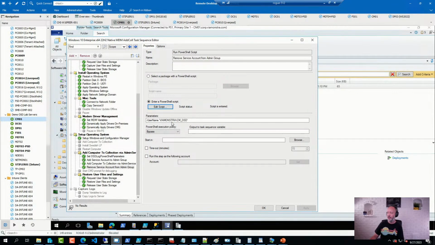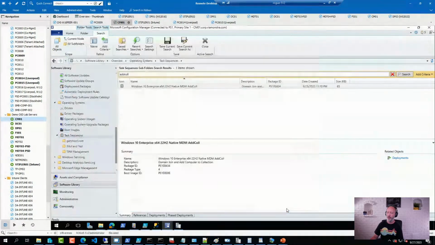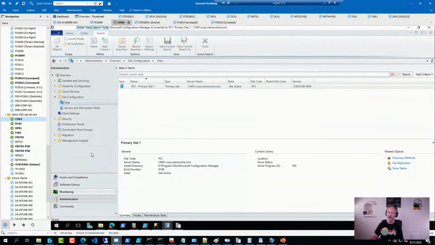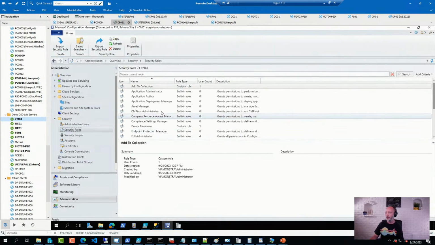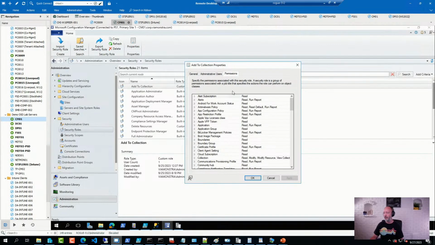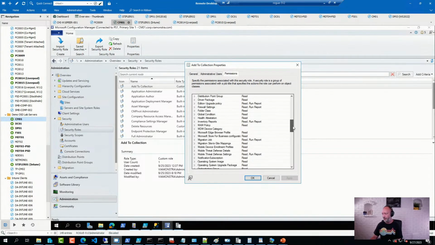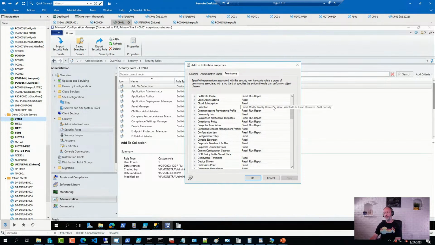For security reasons, I also did a security role for this. So I created in ConfigMgr an RBAC role, or security role, that was able to do that. I just borrowed the read-only analyst, and then I went to collections and allowed it to modify resource.